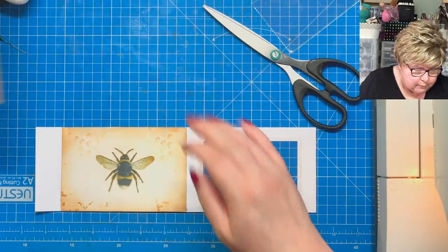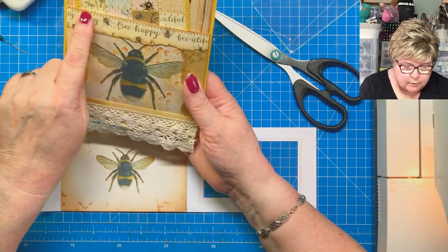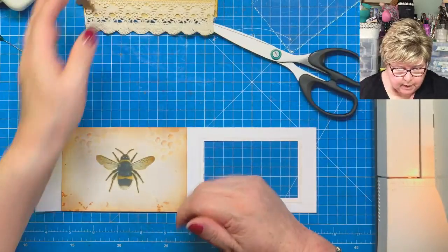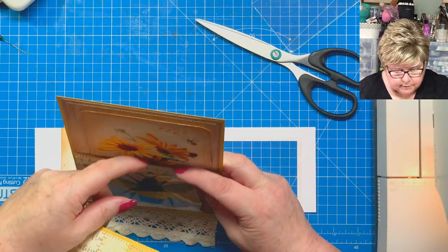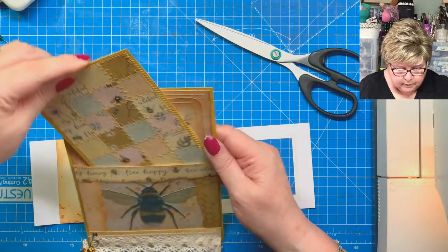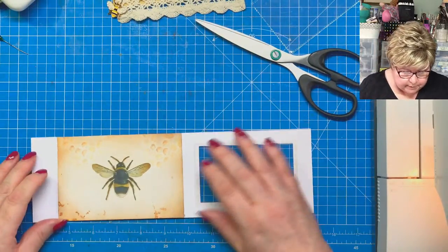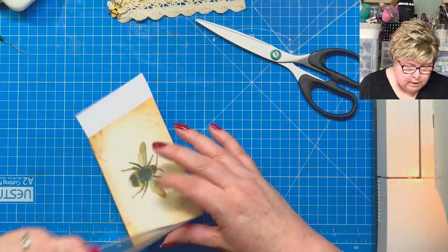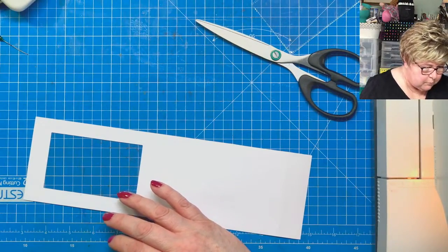So what did I do with this one? Well, I went round it with some scraps of paper. I sewed across the top. And then I attached this ribbon and lace and stuff like that. And it'll still look fine. The one I made earlier is a double pocket, but they're the same height anyway. It's questionable whether it's worth making it a double pocket, because you can't even see. So I think we're fine. I'm not too perturbed. So the first thing I want then is some paper to put it on.